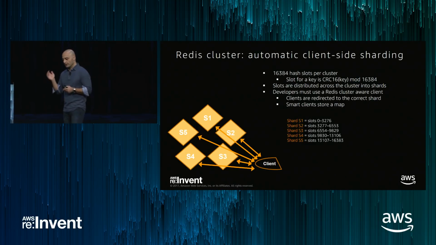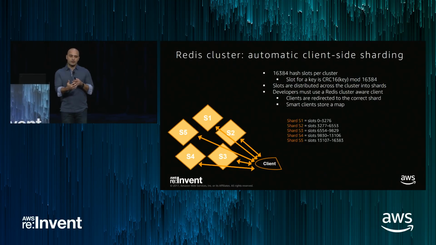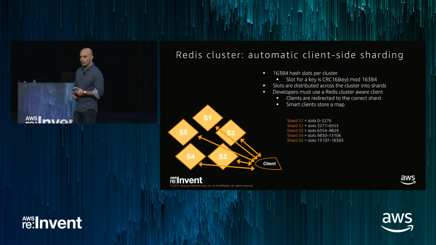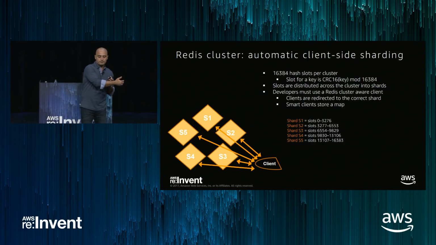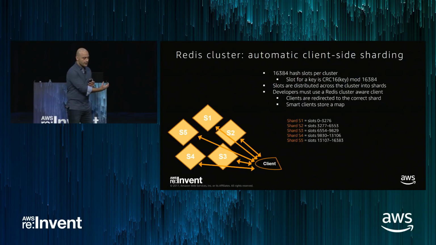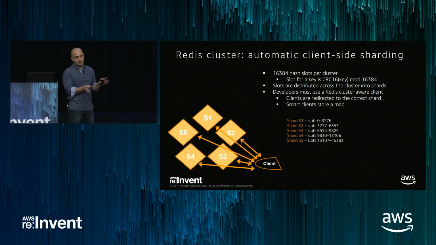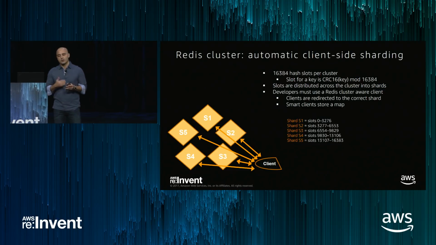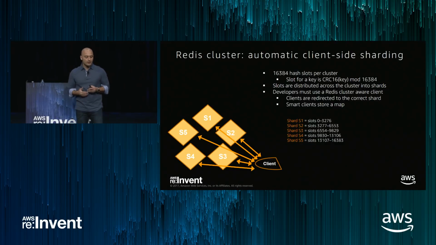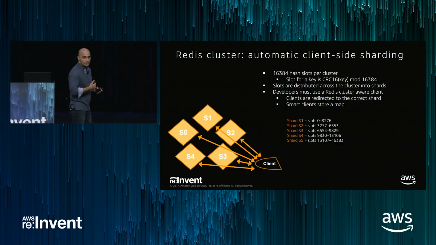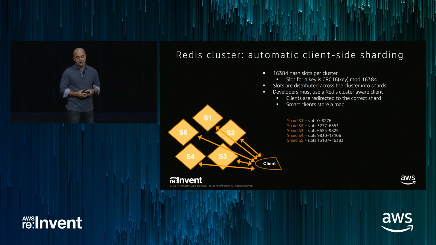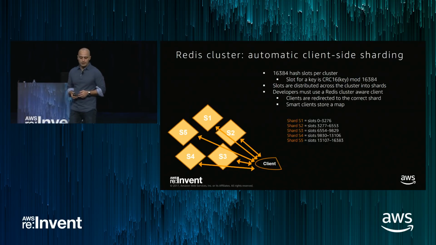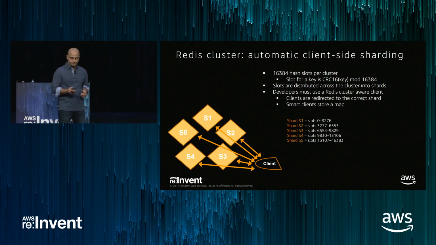A key essentially finds itself in a slot after doing a CRC16 modulo function. After it does that, it'll live in a slot, and the client that you're using, whether it's a Java client, .NET, Python, as long as it's cluster aware, will ping the cluster, issue a cluster slots command, and get a map of the topology, the nodes, and which node is associated to what hash slot range. So it knows where to direct the traffic. It also knows which node is a primary, which nodes are replicas, things of that nature. Now, all clients are different, so you obviously want to look at the characteristics of each client, but that's generally how the smart clients work.